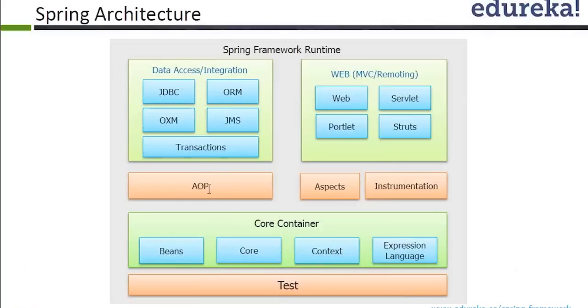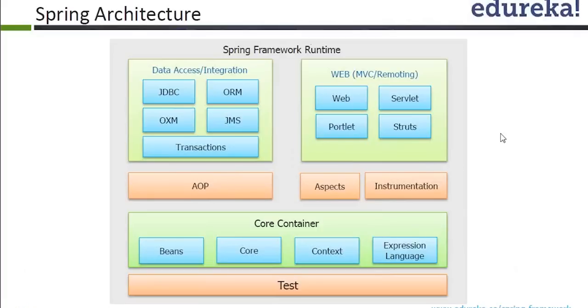AOP means we have something called a cross-cutting concern. That is some functionality that affects multiple points of an application. For example, let us take security. Many methods in your application have to implement security, right? So multiple times, instead of writing this type of cross-cutting concern yourself, you can use aspect-oriented programming, aspects, right? Again, AspectJ, another popular AOP implementation, can complement the Spring AOP framework, right?